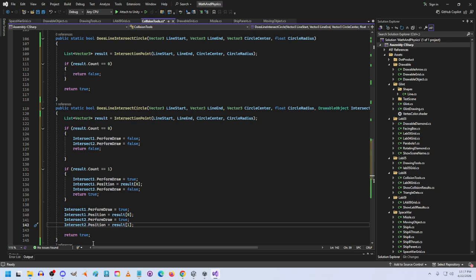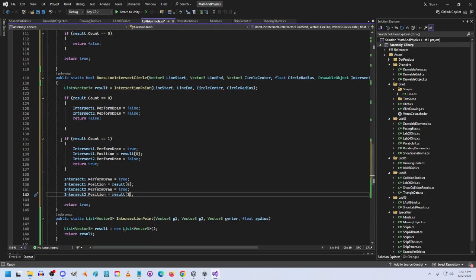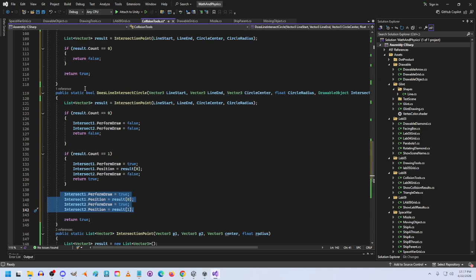So basically this is the structural pieces, and this is what that function is looking to do. If there's nothing, it's going to turn them off. It doesn't worry about where they're positioned because they're not being drawn. In the case where there's one result, it will turn on the first point, set it in that location, and turn off the second one. Otherwise, we've got two points, and it will turn them both on and set their positions respectively.